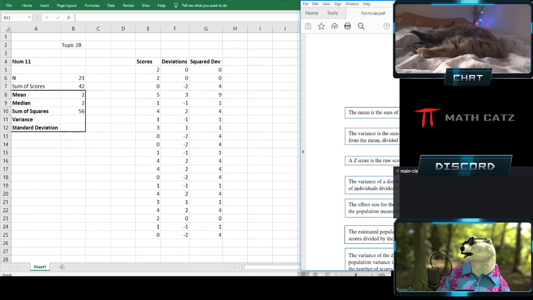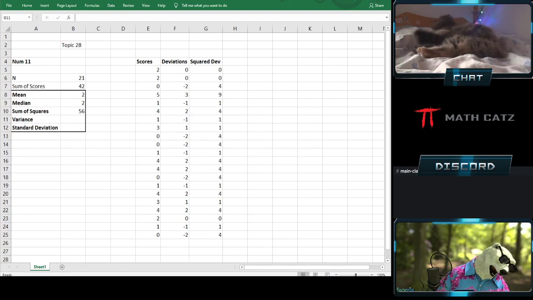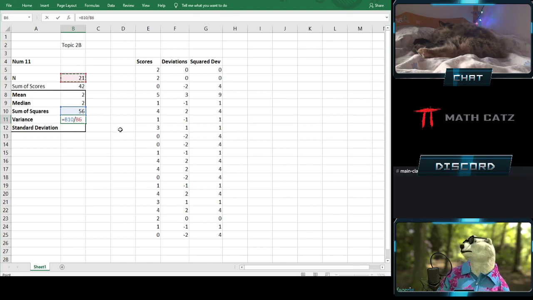Right now, conceptually, we're dividing by n. So let's do that. I'm going to calculate my variance as the sum of the squares number divided by how many there are. See how I don't put in the actual numbers. I reference the cells from previous calculations. And I get 2.6 repeating.